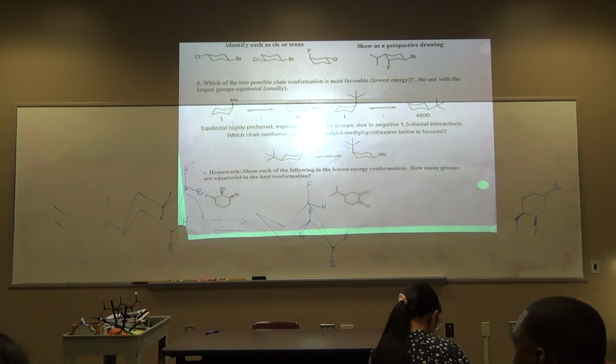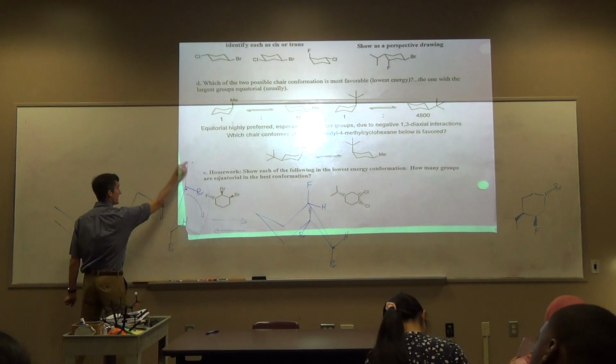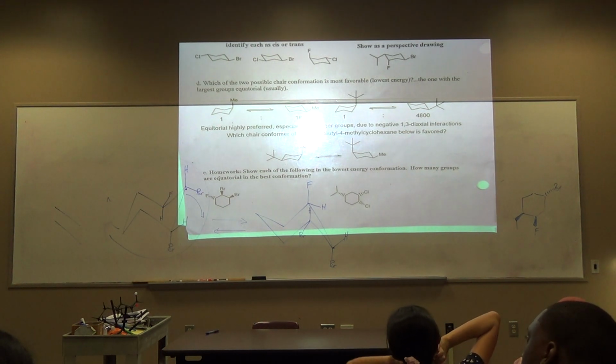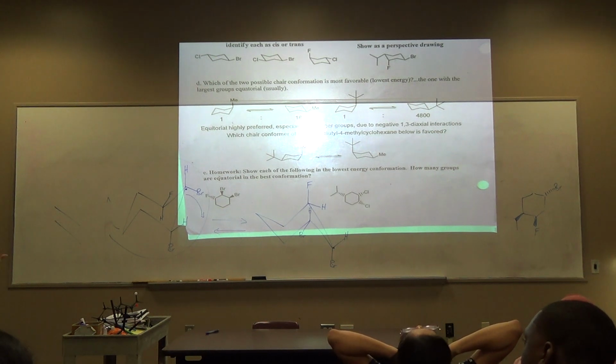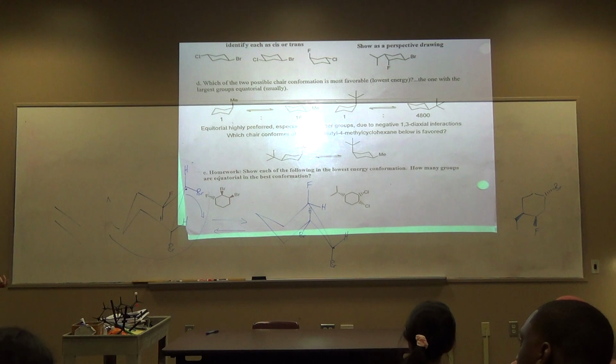Let's look at the F then. In which one is the F equatorial? First one. This is your best confirmation. And it just happens to be the one I started with. I could have drawn the not so good one first. It was a 50-50 chance for me. I was not looking at anything. It just ended up being the first one.